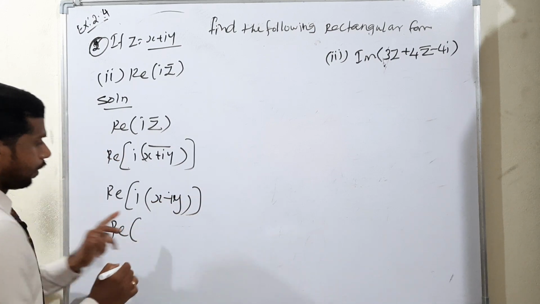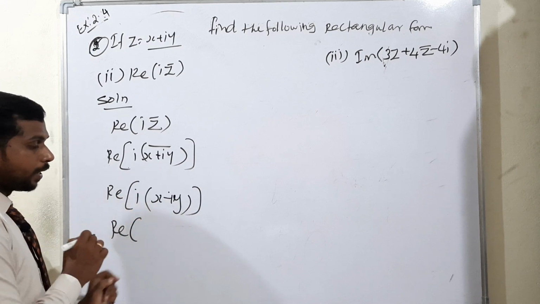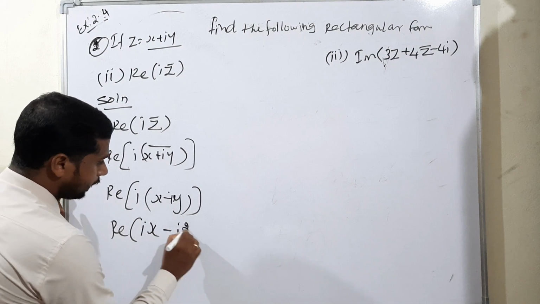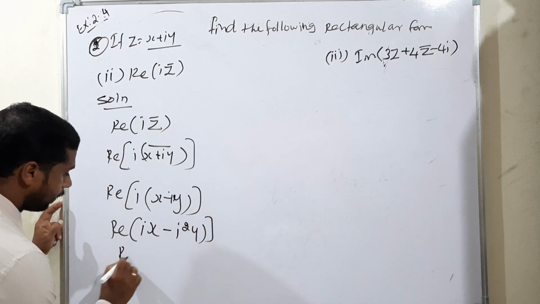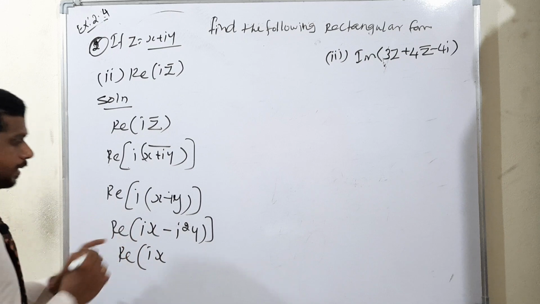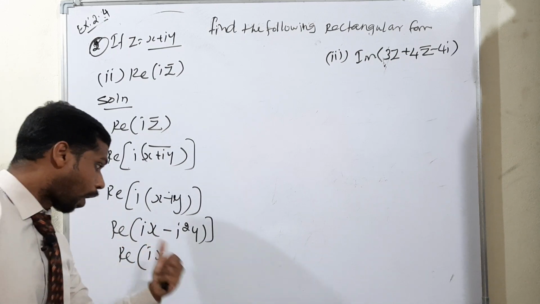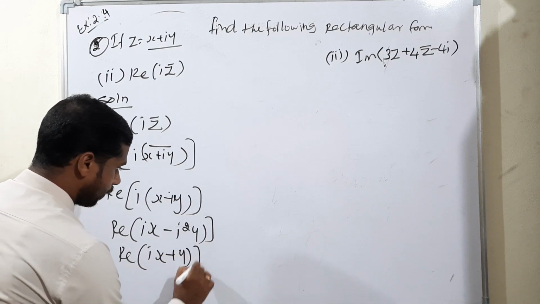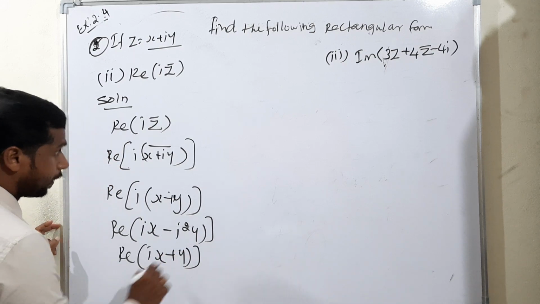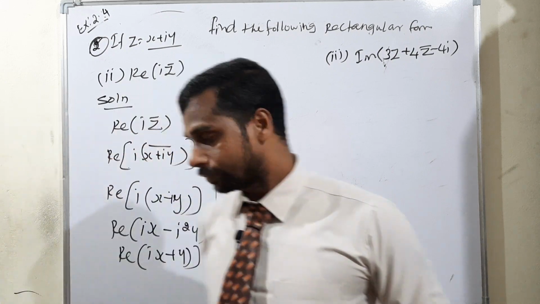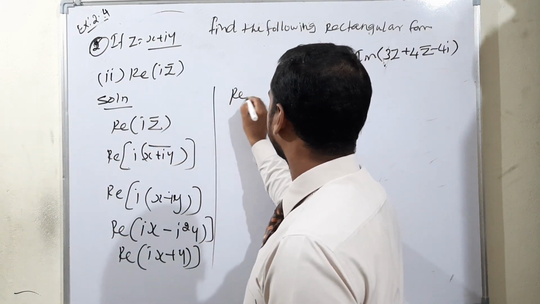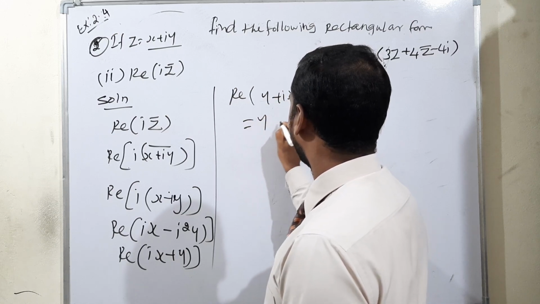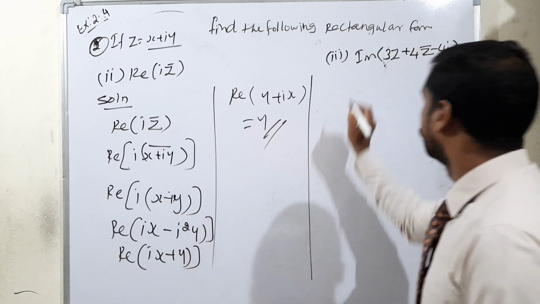Then real of, if you remove the bracket, each and every term is multiplied by i. i into x means ix. Then minus i square y. Again real of ix as it is. I square means what is the value? Minus 1. We have a common minus, therefore minus into minus is plus. So plus y, isn't it? Therefore, we need the real part. Real part means rearrange first: y plus ix. Therefore, the answer will be the real value, only y. I am moving to subdivision third.